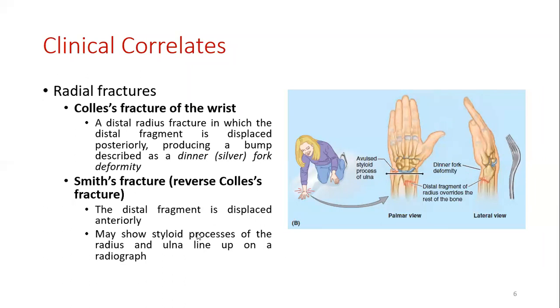When it comes to your Smith fracture, it is pretty much just the reverse. For a patient with a Smith fracture, the force of their fall or the force of the break causes an anterior displacement of that distal portion. And that's the biggest thing, knowing that Colles fracture is posterior displacement of the distal fragment versus Smith, which is anterior displacement. Excuse me. Colles is posterior displacement. Smith is anterior displacement. Colles is more common. Colles, however you want to pronounce it.